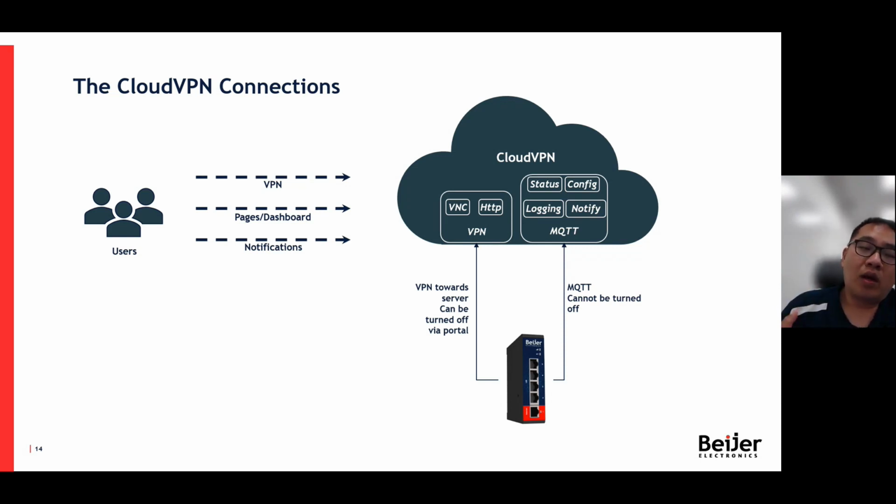So each user will have different roles set up, and with different users and different roles, they will be able to do different things. That's the flexibility of Cloud VPN, because you can actually give them a lot of different user-based access control rights in this case. So we've broken it down into three basic things that we could do using the Cloud VPN. One, you can give them VPN connection. That means once they are connected via the VPN, they have access to the whole local area network.